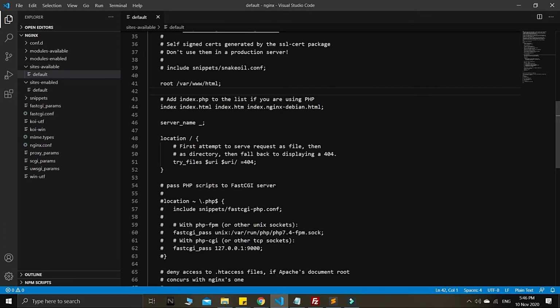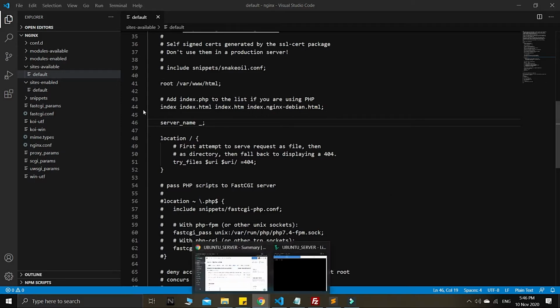Okay, so there is a server name also. By default they set it to underscore, but it's okay. These are all the default ones. If you have any other IP address, normally we will put it here in the default, as a fallback.